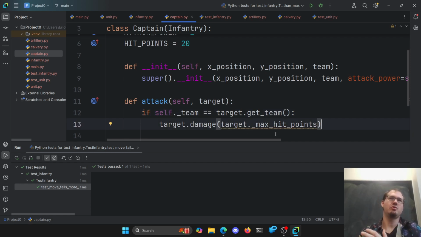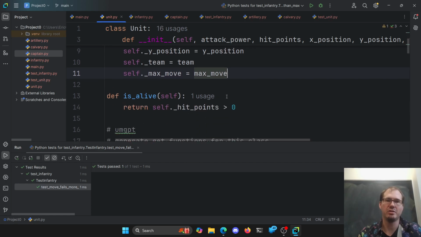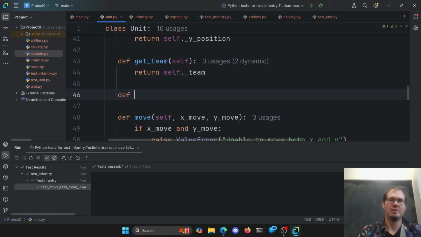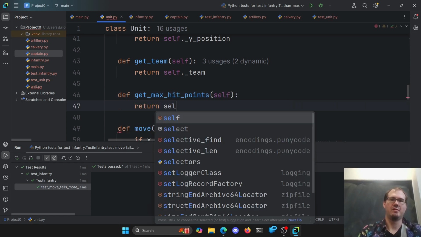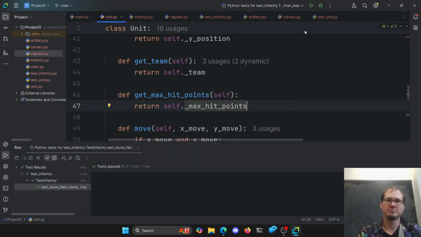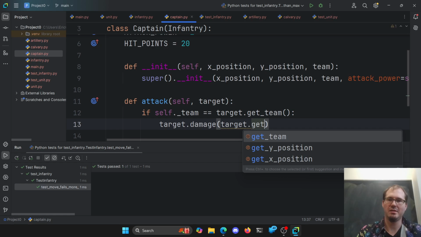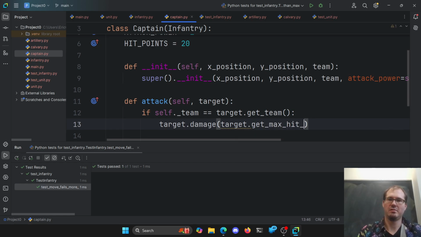If you're playing a game, usually you display these sort of health bars that have, here's your max hit points, here's your current. So having a public function for get max hit points probably makes sense in the long run. Just a choice. We've got options here. So I kind of like the idea of adding it here. We can go do that one ourselves, I guess. Define get max hit points, return self.max hit points. There we go. Then we can go use that one in our captain class here. We feel better about ourselves. Get max hit points.